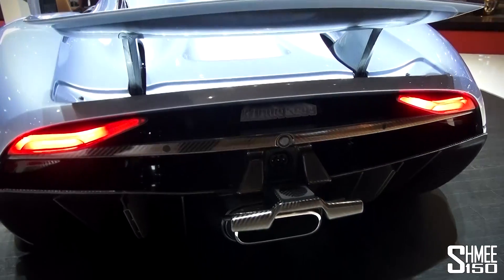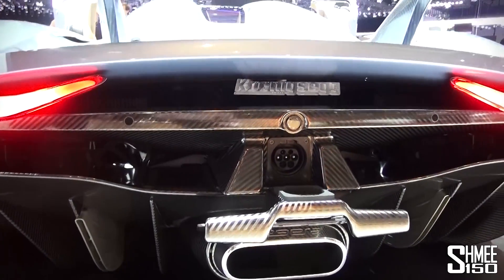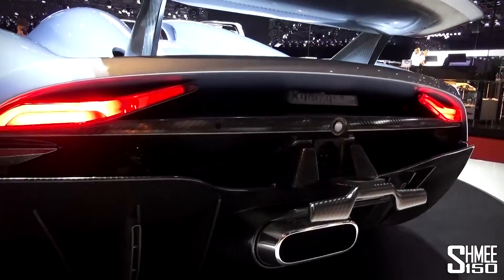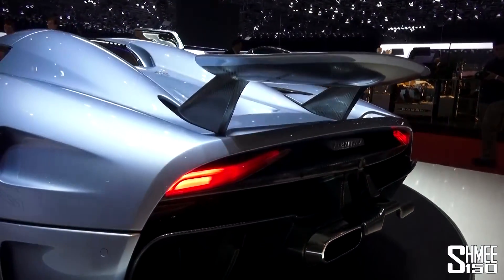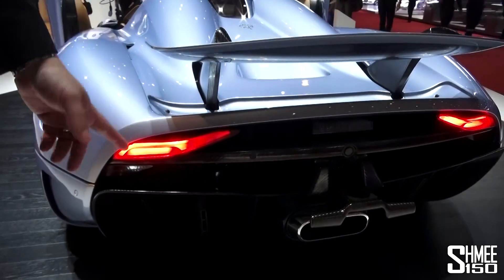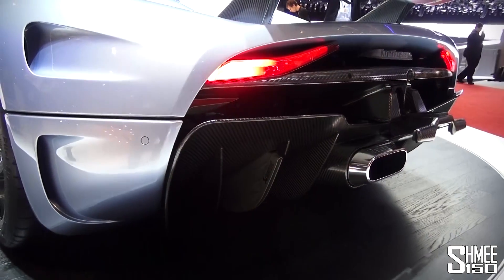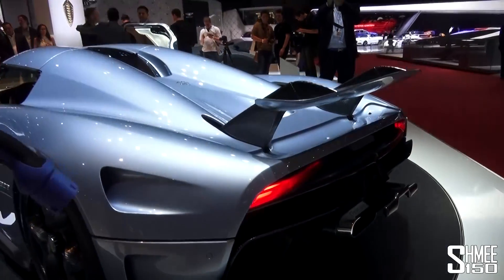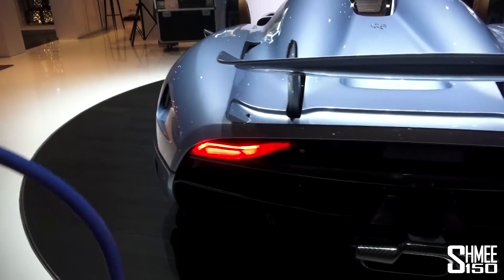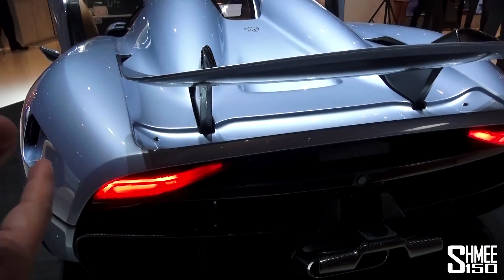This is the plug-in port — a little bit James Bond style. What looks like the exhaust is actually a hot air outlet for the electric motors and motor inverters, like a fan blowing hot air through radiators. The actual exhaust is on the sides in a fishtail design — it has a shorter route from the engine to the back of the car, which helps aerodynamically, but more importantly it's very light with very low back pressure.